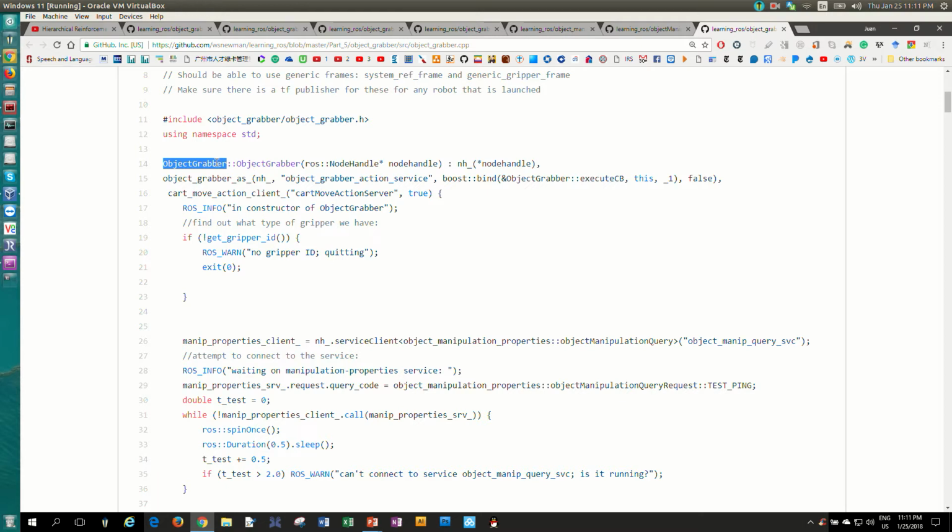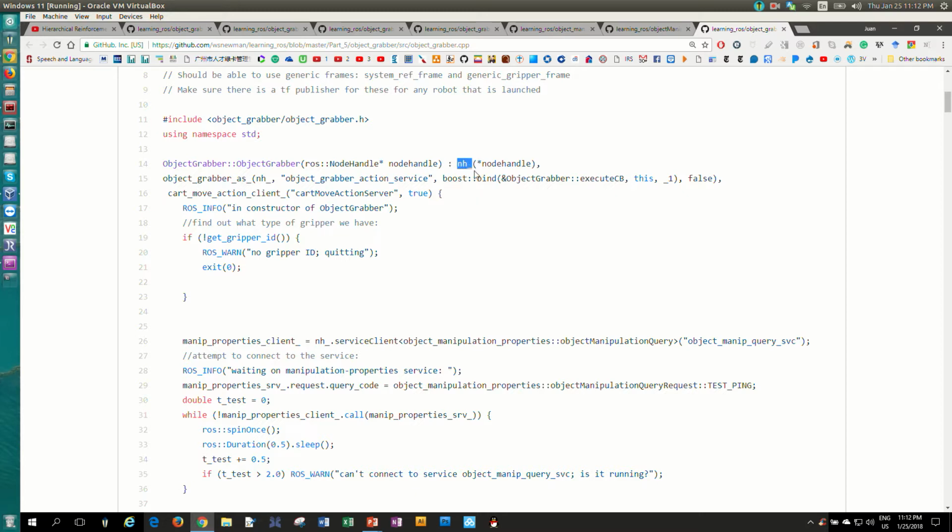So right here we have the constructor of the object grabber, and we're passing the node. It needs the node handle as an input argument. Here we use the member initialization syntax to appropriately initialize our private members.